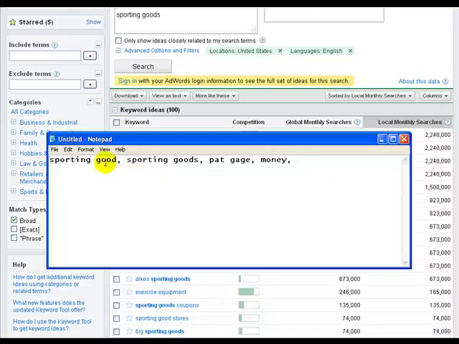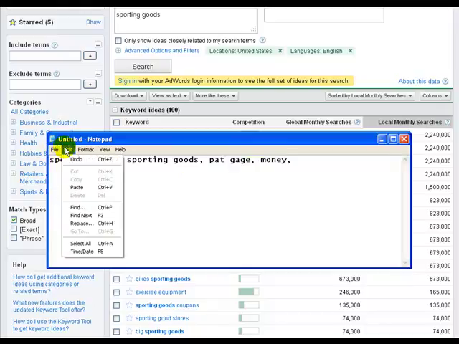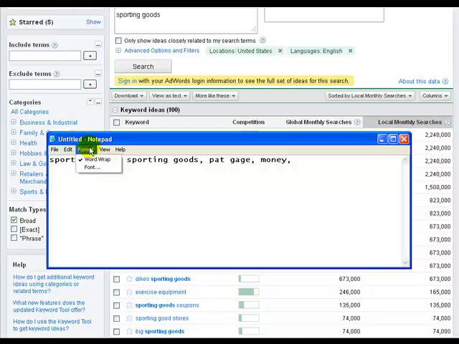So basically what this word editor does is it doesn't allow me to do any fancy bolding, capitalizing, or spell checking. There's usually nothing in these things. Basically the basic thing is find and replace, and that's it. Formatting, I leave it off of the word wrap because you want to select all of them in one line, and basically that's what Notepad does for you.